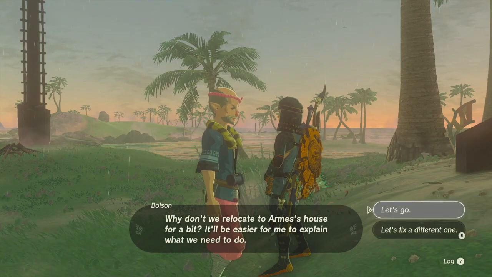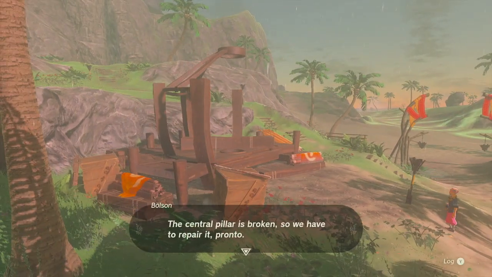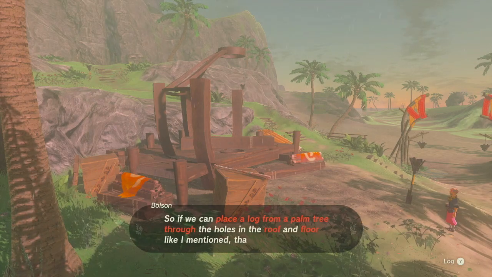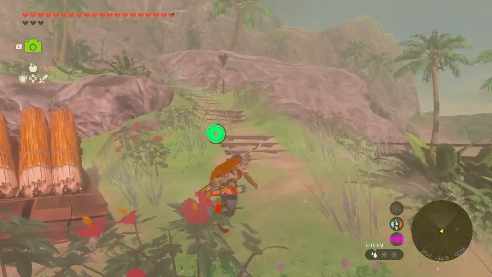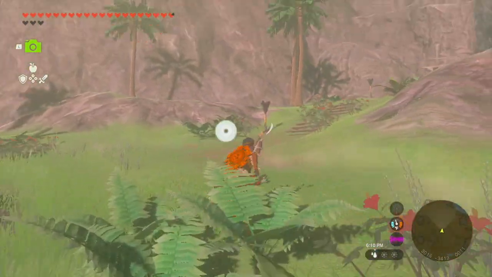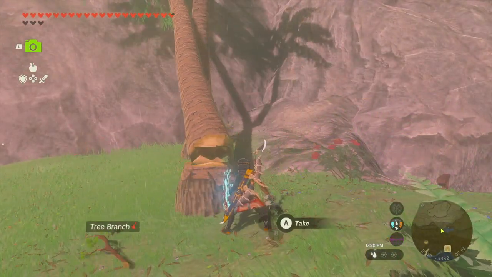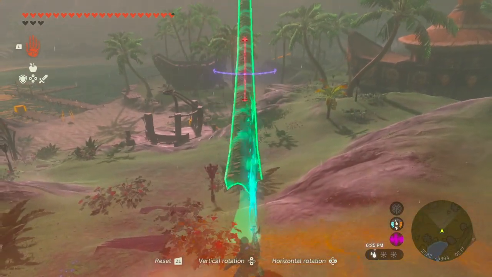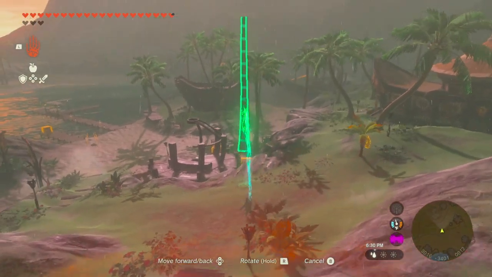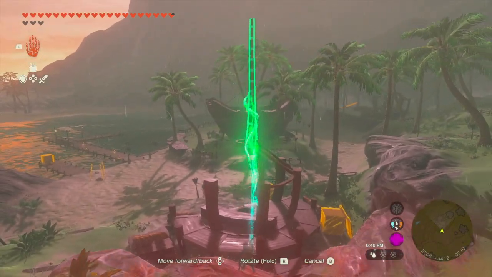Oh. All right, here we are. The central pillar is broken, so we have to repair it pronto. It's the same old shebang. A palm tree, yes, okay. Yeah, these are straight ones up here. Alright, we might be able to do it from up here, but I don't know. We're kind of far. Oh, we can!